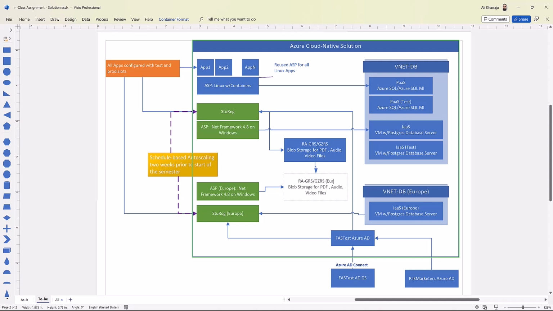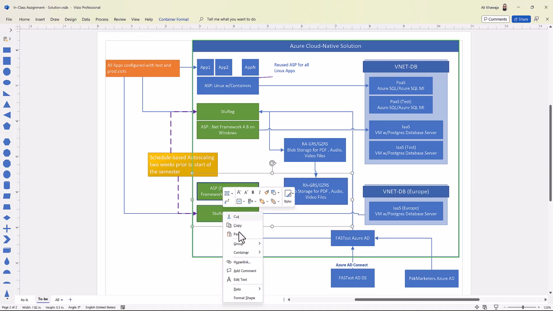Instead of putting all these things in or naming them separately, we can put a container saying this is the Europe version of this whole thing, right? I will say this is sitting in Europe.